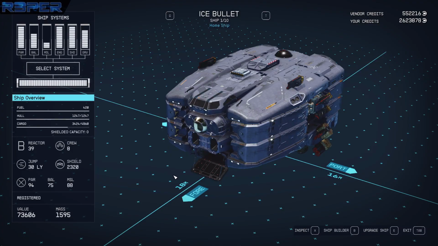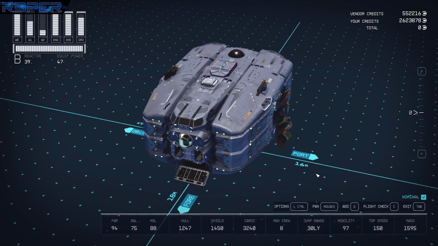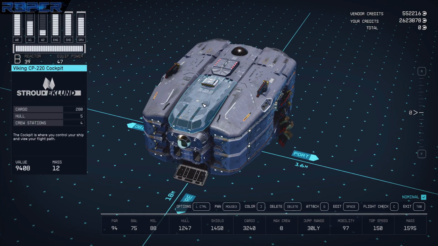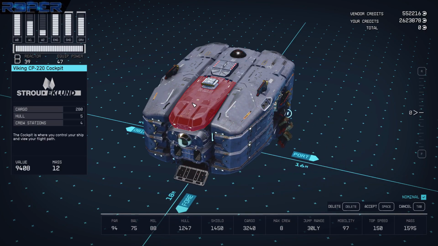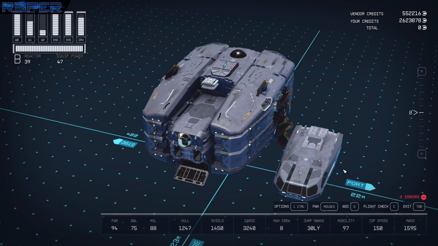Okay, there is one thing I did want to show. To get this built, it does require a snap-down glitch to get this cockpit placed. This Stroud cockpit is the biggest pain in the ass. What I mean by that, look, if you move it, even though it was placed, you can't put it back. And ships come built with this cockpit in that place.